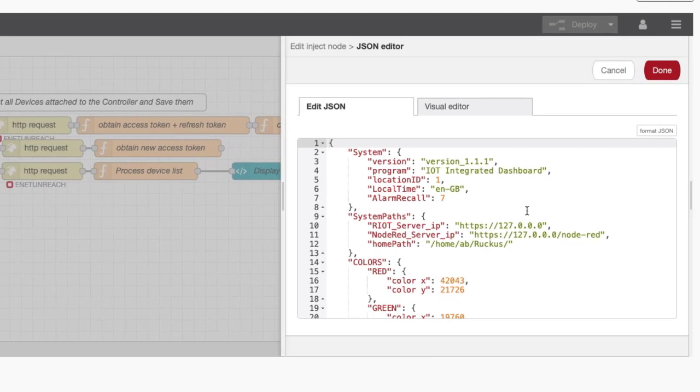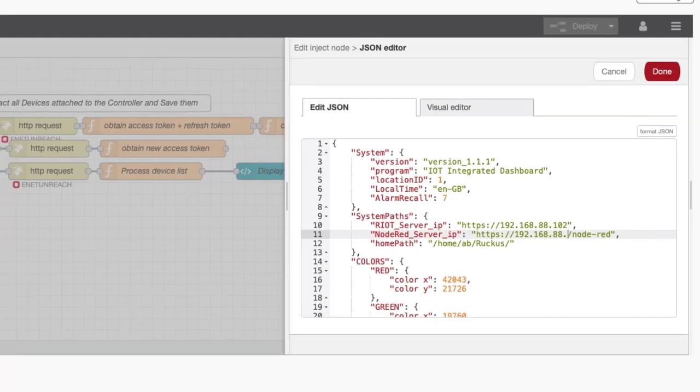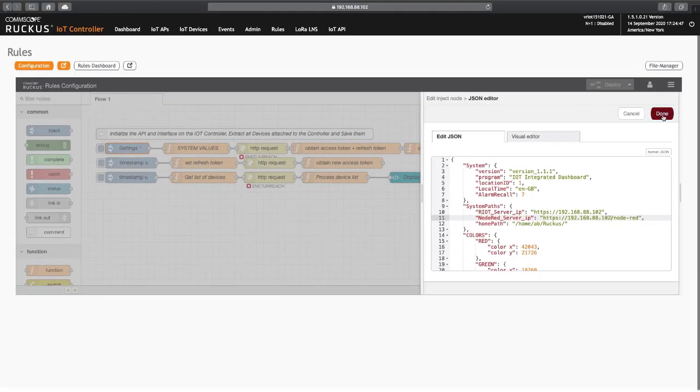One is the IoT controller server IP address, which is right here, and that's 192.168.88.102. The next one is the IP address of the Node-RED server, and it's the same IP address because we are now running Node-RED on the IoT controller itself. So I'm going to do that.